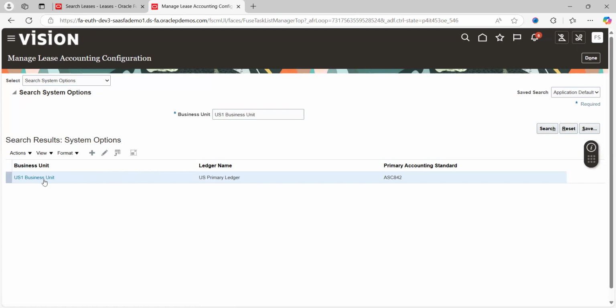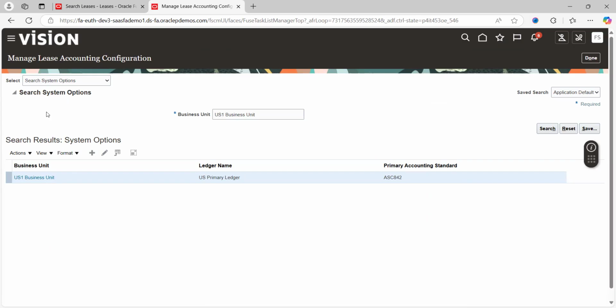Here you see the business unit, ledger name, and primary accounting standard. Lease accounting has different accounting standards maintained per US regulations: ASC 842 and IFRS 16. These are the two standard accounting methods used to maintain accounting transactions or accounting entries.